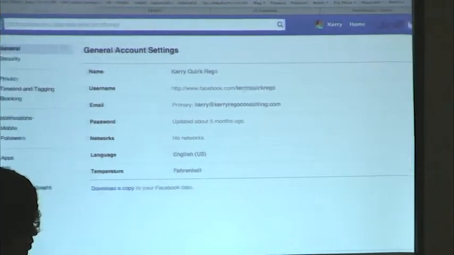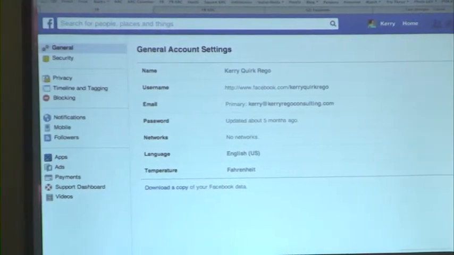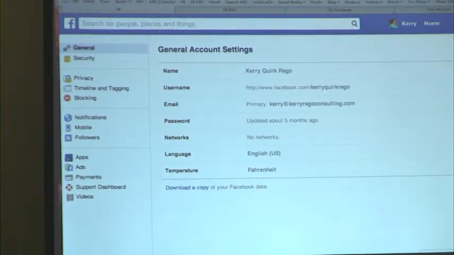Okay, so let me show you some basic parts of Facebook that you're going to want to see. General, where you can change your name. I actually made an account for my cat at one point. I used to use my husband's account to log in and take a look at my clients' posts from outside of myself, and then he closed his Facebook account, and I didn't have an option of seeing it outside of myself. So I created an account for my cat.